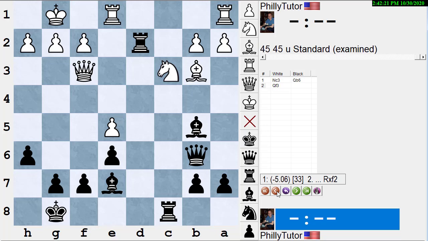And a lot of my students say, well, I don't want to do that because I'm afraid I'll lose a rook for a pawn. And I tell them, you're not losing a rook for a pawn because you're not going to do it if it doesn't work. When you look at rook takes f2, queen takes f2, you're not losing a rook for a pawn. You're only looking at it.